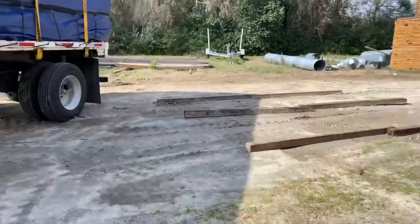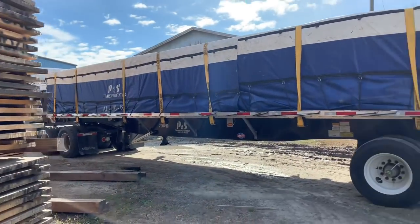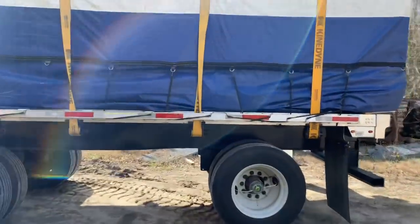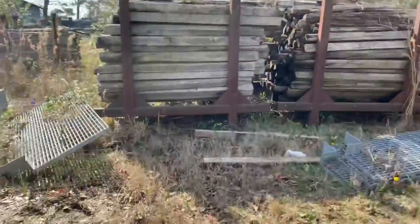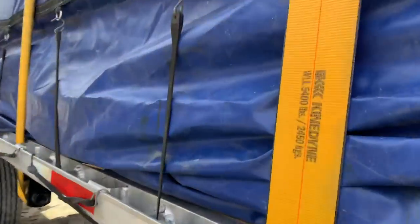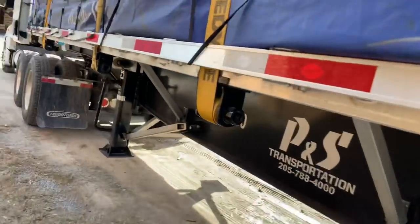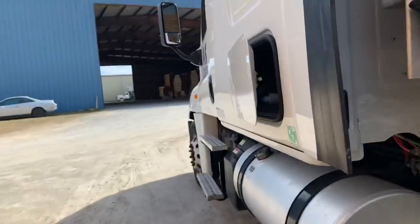All right, gang. We're gonna wrap this one up. I gotta go across the scale, get the paperwork, and we're gonna hit the road. I got 4 straps on that back bundle. I got 3 on the other ones. I could've used 3 on that back one too, but I didn't want to. I said, fuck it, I had an extra strap. I'm gonna show y'all the extra strap. 2 in the first 5 feet. This right here is the extra one. It don't matter if it's twisted, it keeps it from vibrating in the wind. But yeah, I had 1 extra strap because I was gonna do 3, 3, and 3. But I said, fuck it, I'm gonna throw one. I had an extra one anyway, so I just threw it.